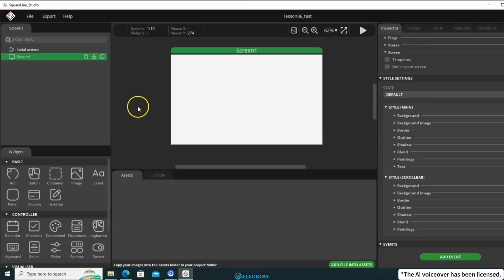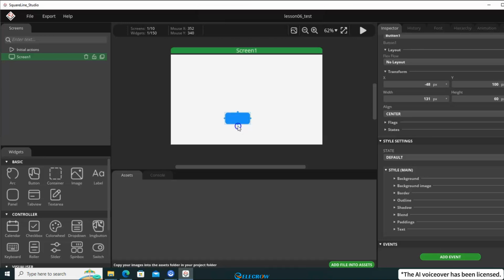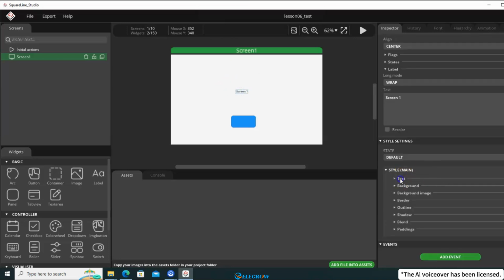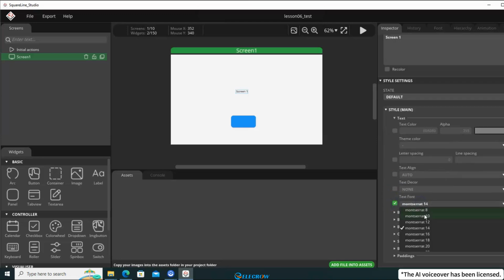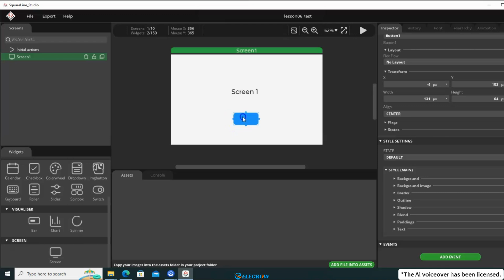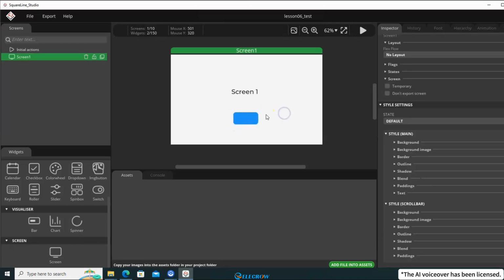Next, using the widget panel, drag a button widget onto the screen. You can also resize it like this. Add a label widget and modify its text content. If the font size is too small, you can adjust it here. It's as simple as making a slideshow. Creating just one screen would be quite boring. Let's add another screen and place a button on each to switch between them. That would be a great example.